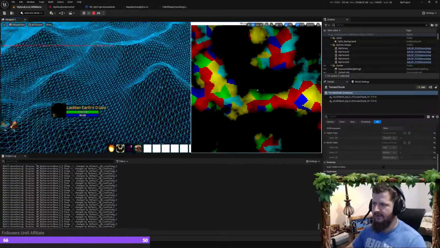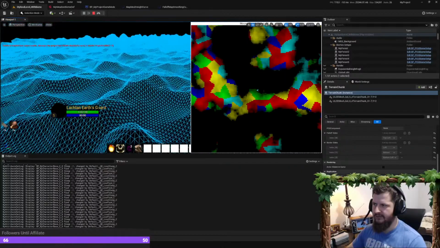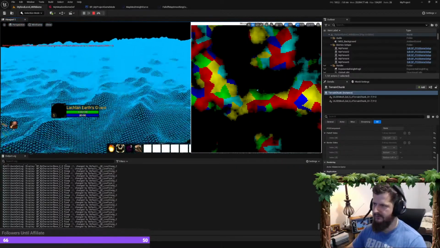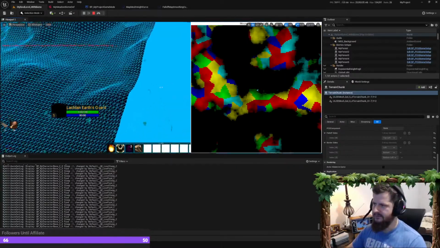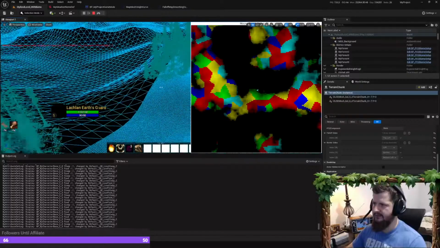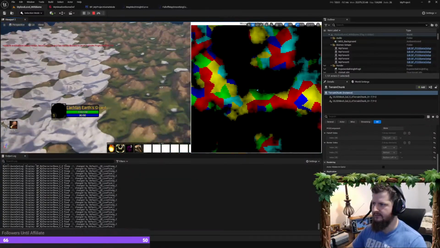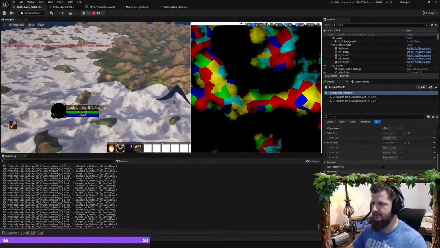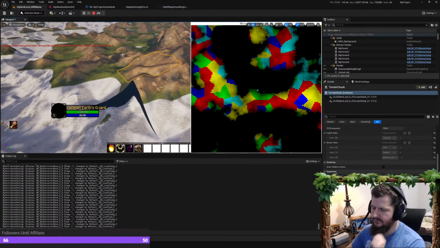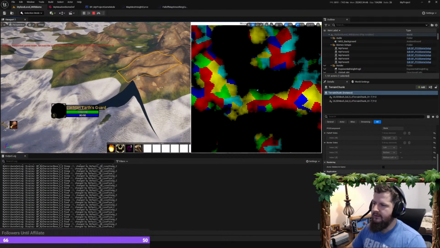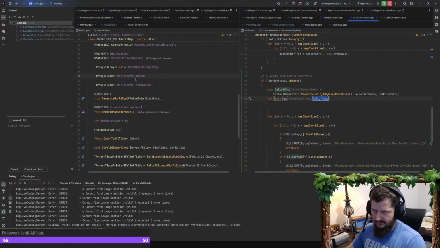But yeah, all these vertices are generated by me, each one with a bunch of code that I'm using. And you can see I have different levels of detail. Everything I'm doing is entirely procedural, which is quite a bit harder than just using a regular landscape. This would be a lot easier with a normal landscape, but it would also be less dynamic as well.